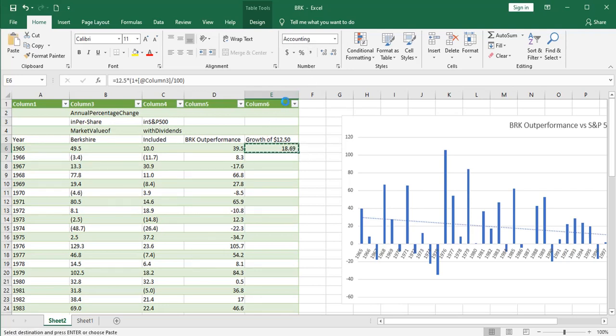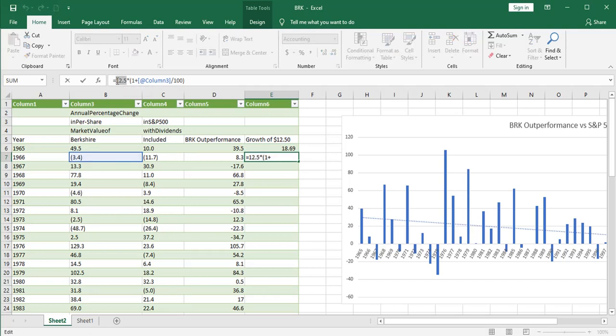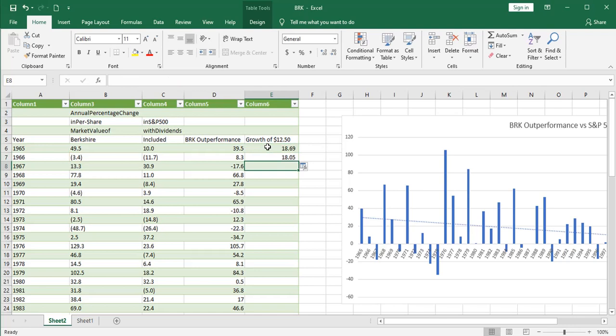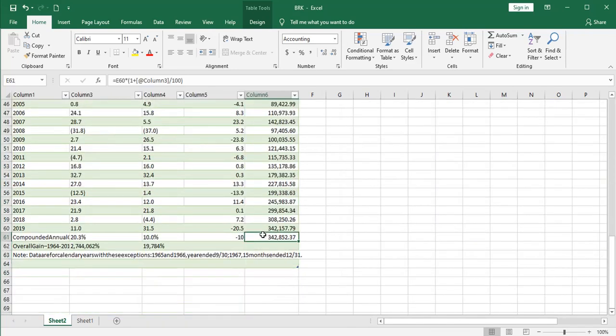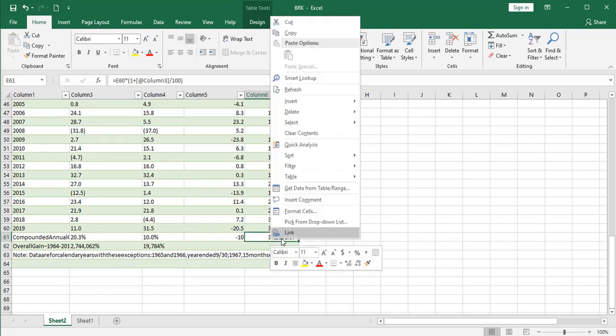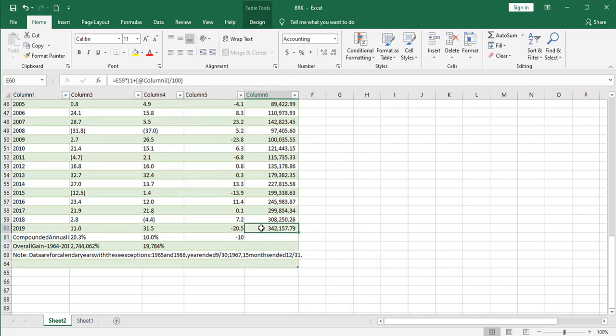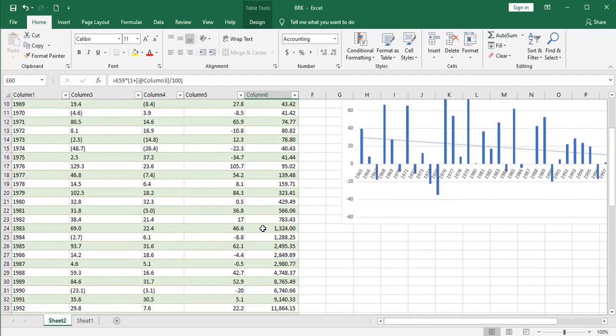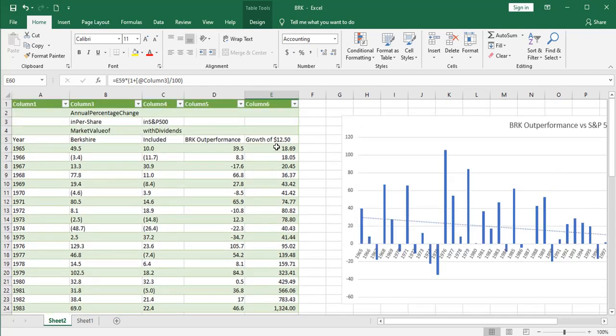I'm going to paste that formula down one more time because I have to correct just one thing right here, and we'll take this reference down instead. So we had a small decline that year. That makes sense. Let's autofill that down to the bottom. This is very close to the year-end value on 2019. Excuse me, this one right here. That's very close to the year-end value of a Class A share in 2019. So let's go ahead and put these on the chart.